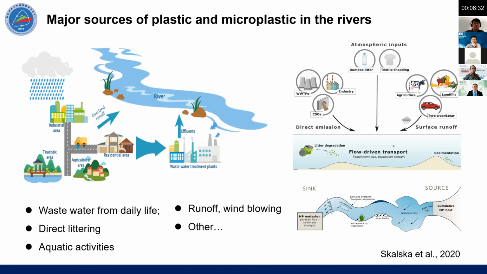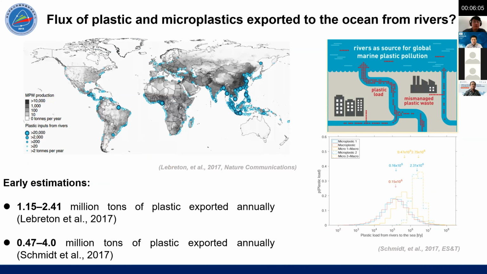We should also be aware that not all the plastic in the rivers will end up in the ocean. On their way to the ocean, parts of this plastic and microplastic will stick to the river sediment and riverbank, and be kept by the lakes and riverbank. Figuring out the flux of plastic exported by rivers is essential to evaluate the impact of plastic on marine ecosystems.